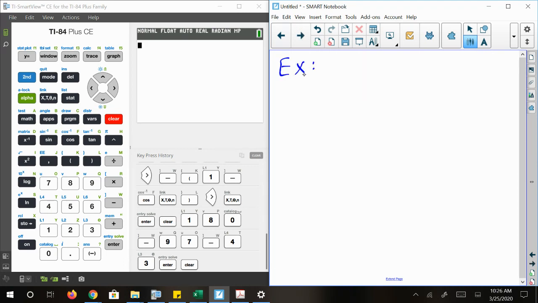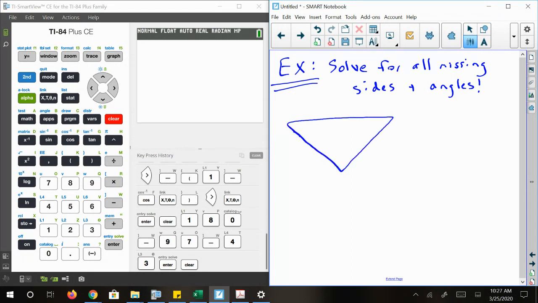You are going to need a calculator for this, but it's not too hard to work through these. So let's jump right in, and here's the directions. What we're going to do is solve for all missing sides and angles. Okay, solve for all missing sides and angles. I'm going to go ahead and draw a picture here. My pictures are not going to be super pretty, but I'll do my best.